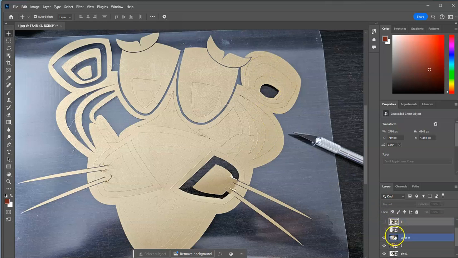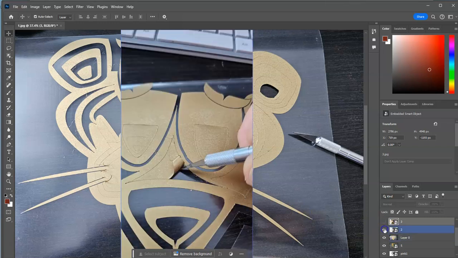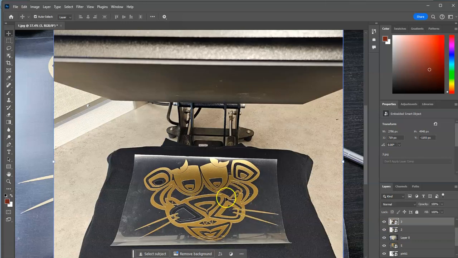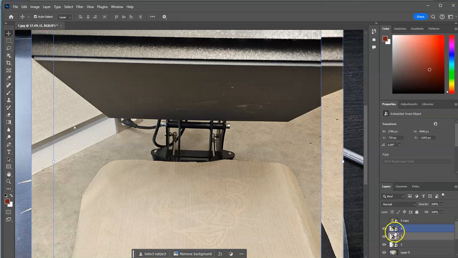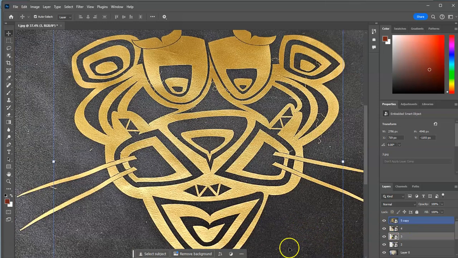And then I have to go through and peel away the vinyl using the little knife fingers. So take away all the parts I don't want to print. Once that's ready and it's all cleaned up, and you can see I lost a part which I had to put in separately, it goes on the heat press. On the heat press, you cover it up with a sheet of Teflon, and then once you heat press it on, you peel off the Teflon, and you end up with the finished image.